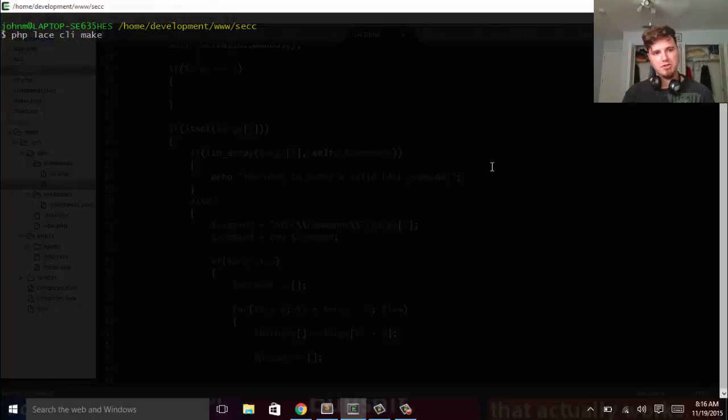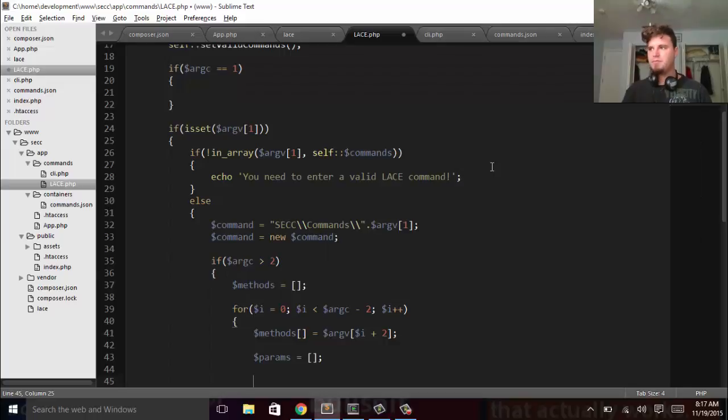Now the make method is going to generate a new class within the commands directory, and that class is going to be whatever we name it. And so what we want to do is explode this, or use the make function and then pass in the parameter after the colon. So that's how it's going to work.